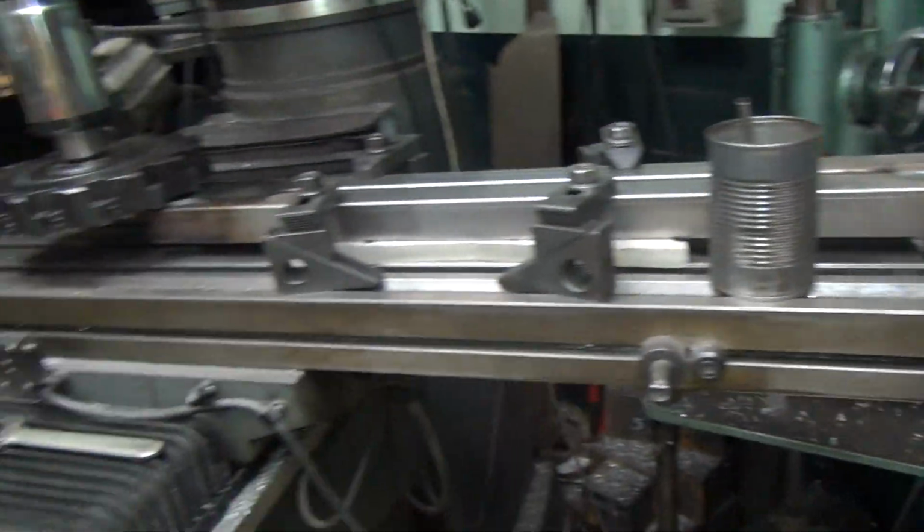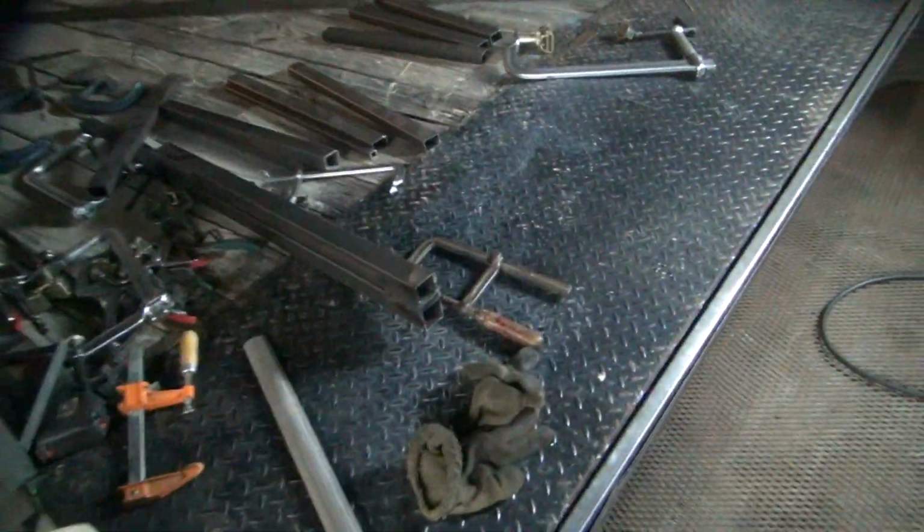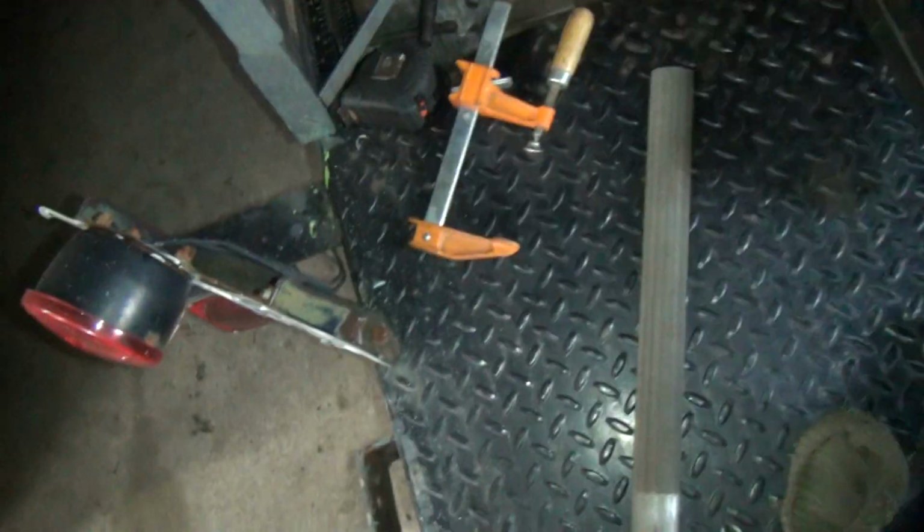Finish up the rest of this, we'll be back. Tired. Whew, I'm tired. It's midnight, it's foggy, damp, and cold. Yeah, I'm sweating like a pig.